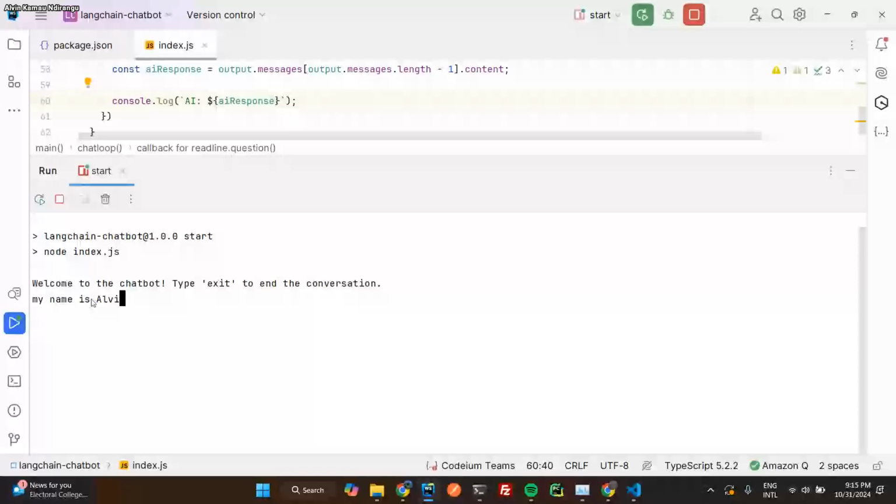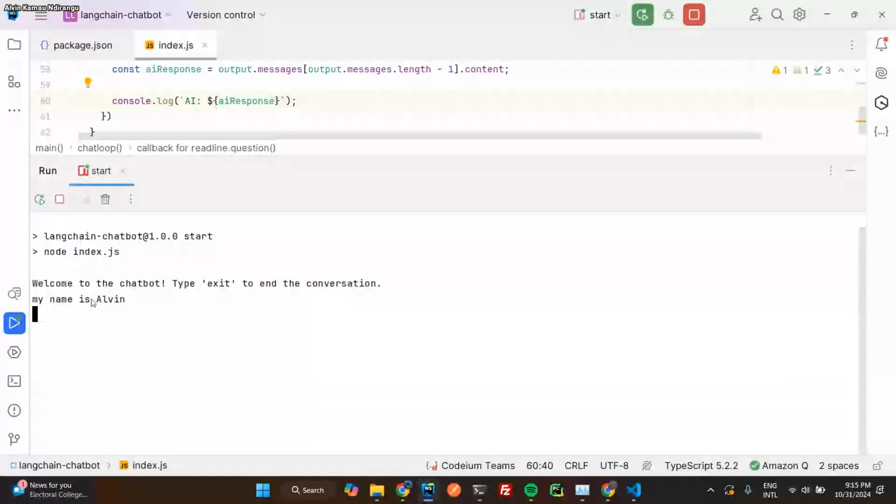Once it has taken in my input that my name is Alvin, it doesn't do anything because we haven't called this chat loop function. You see, it says unused function, so it is not being used. We defined that we want to use it, but it is not being called anywhere else.